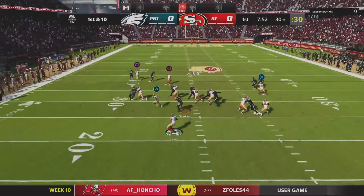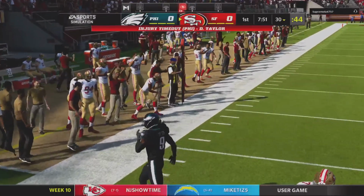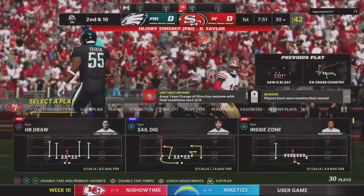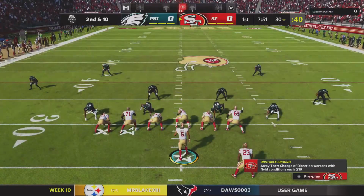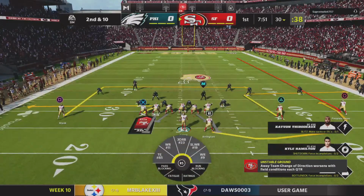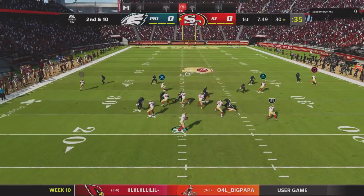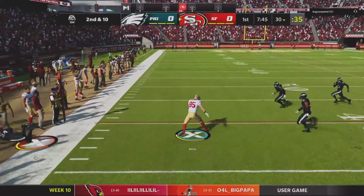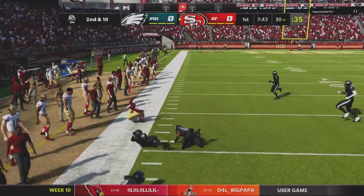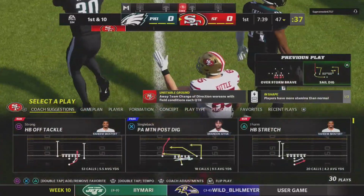Faking the give to Mostert. Now Lance, and his first pass here is going to fall incomplete. It certainly didn't appear that that's where he wanted to go with the ball initially, so he tried to get something out of it by dumping it off to his running back, unsuccessfully. On 2nd and 10, Lance. The first catch of the game for George Kittle, and able to get this one across the 45 before he's brought down.